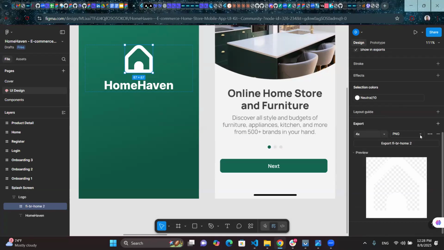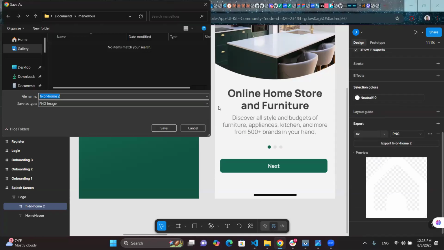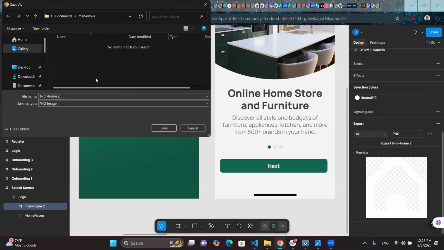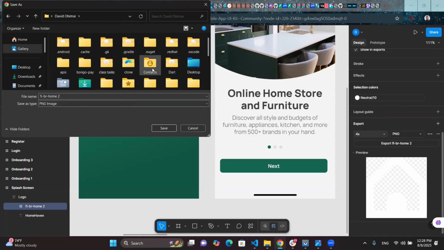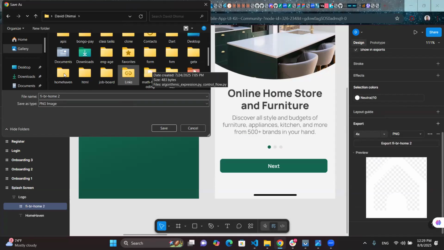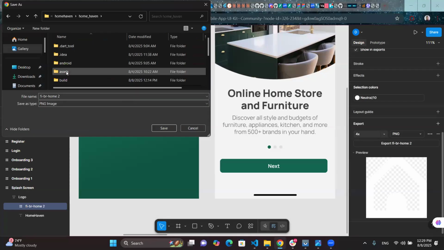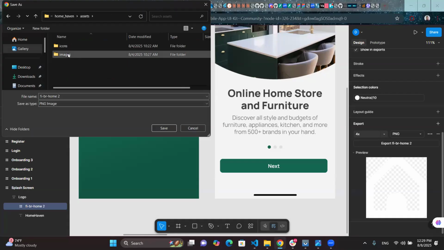Increase the size. Now you can see the practical use case of how I'm getting this image exported. So I'll go over to where the Home Haven project is. Look for Home Haven. This is Home Haven. Go over here, look for the assets, and then add it to icons.